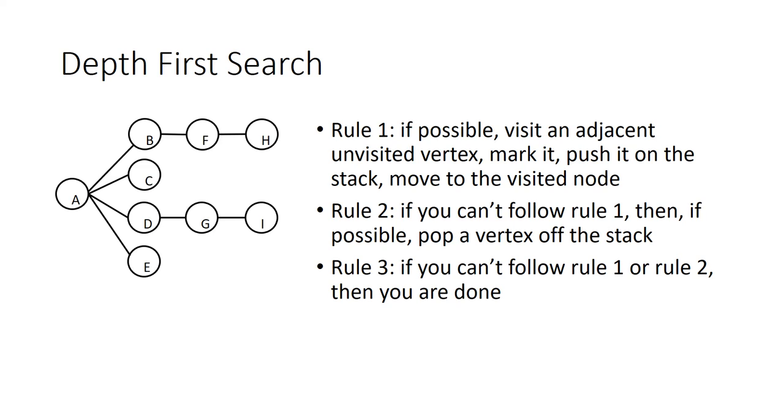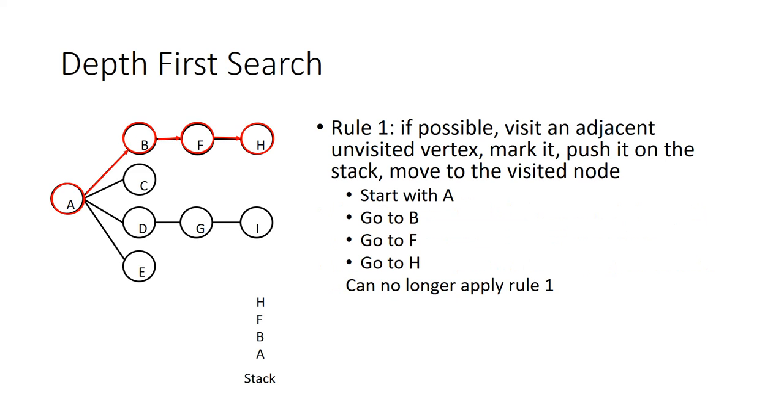Okay. Rule 2, when we're out of things to visit, then if we've got stuff on the stack, we'll pop something off of it, make that our current node, and see if we can work from there. Rule 3 is if we don't have any unvisited vertexes that we can get to, and we don't have anything on the stack, then we're done. Now, in theory, we could start with any node in the tree and we would ultimately visit all of them. But just to make it a little easy, and in part because LaFour does this order, we're going to start with vertex A.